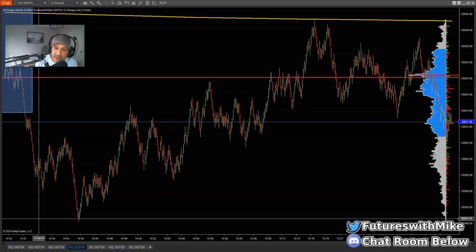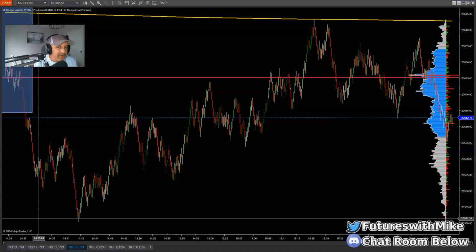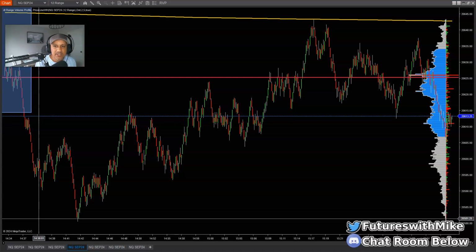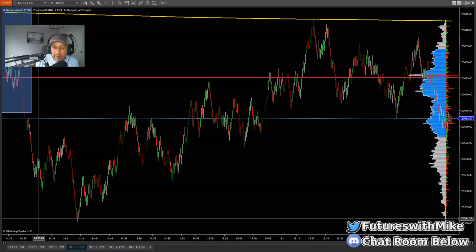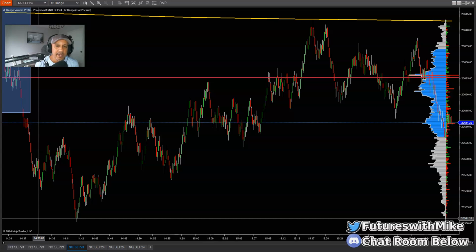So you could also trade the micro E-mini Dow or the micro E-mini Russell. The margin on those is only $50 a contract versus the NASDAQ, which is $100 a contract, or the micro E-mini S&P 500, which is only $40 a contract. So you have to pick your poison of choice when it comes to trading. And specifically, I would try to trade the indices. It's a good way to really start off.